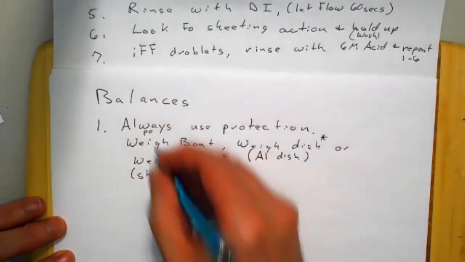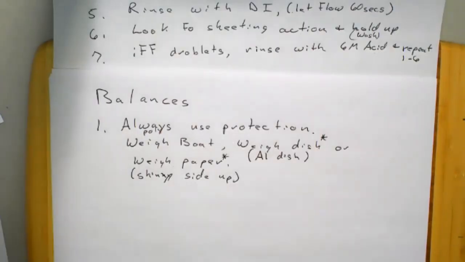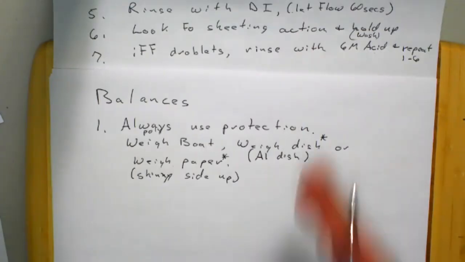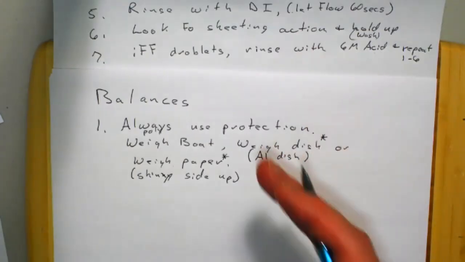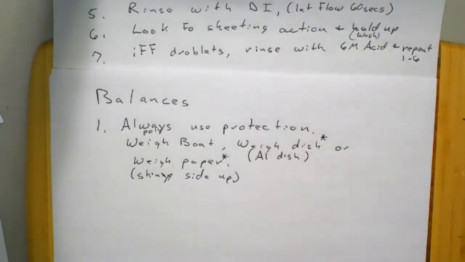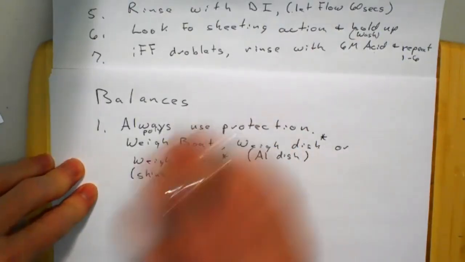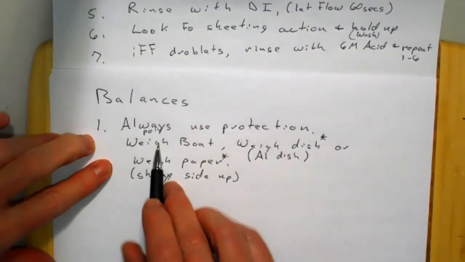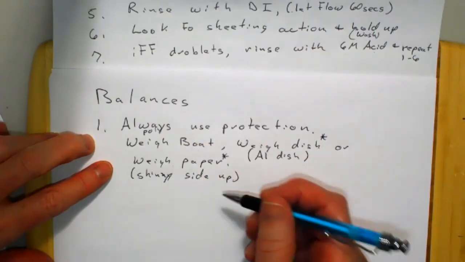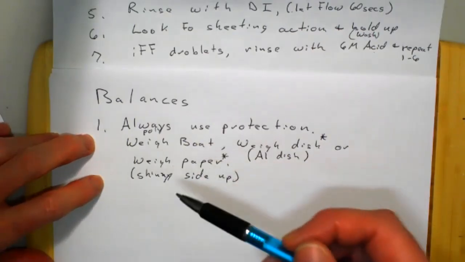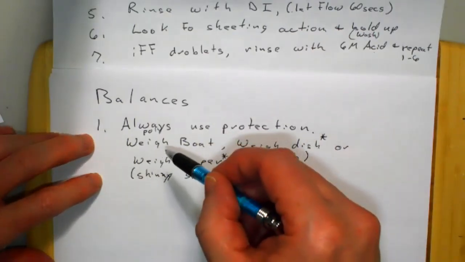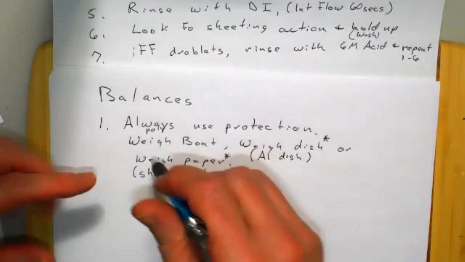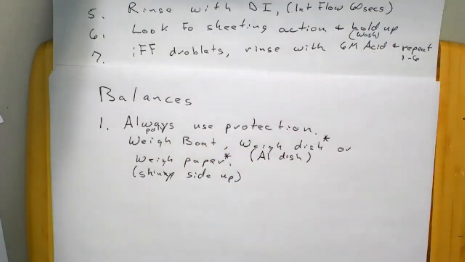The weigh boats are polystyrenes. Polystyrenes are chain link polymers, and so at the end of each chain link polymer, there's going to be a charge. And so they tend to be staticky, and I don't like them at all. If you want to use them, you can. A lot of people use them, but the KHP has a little bit of static, and I go to dump it in the polystyrene boat, and some of it jumps out.